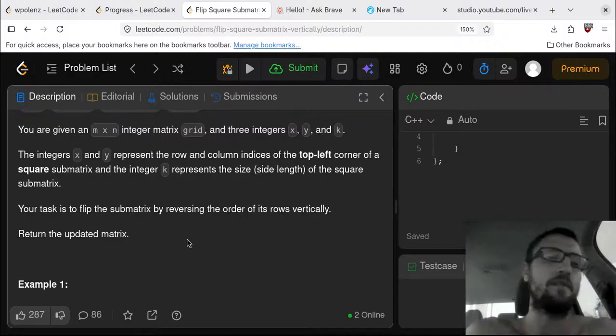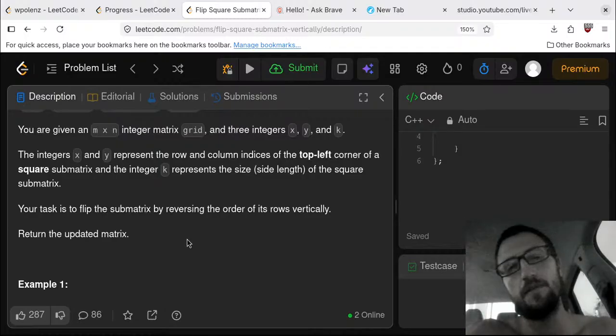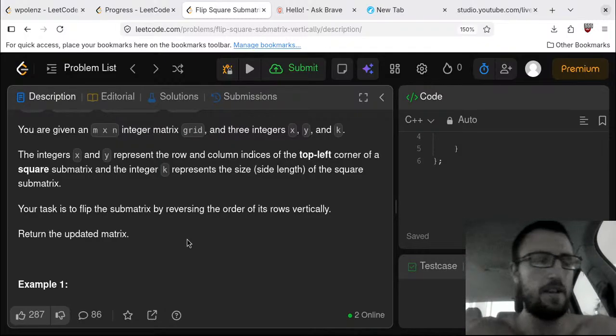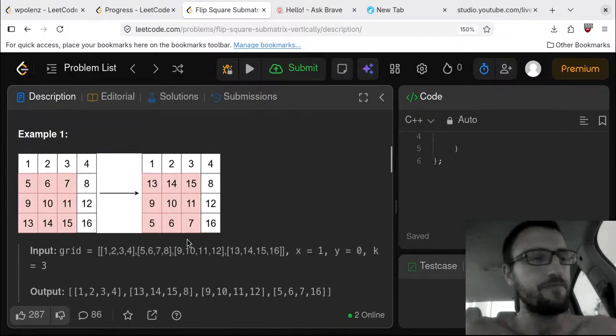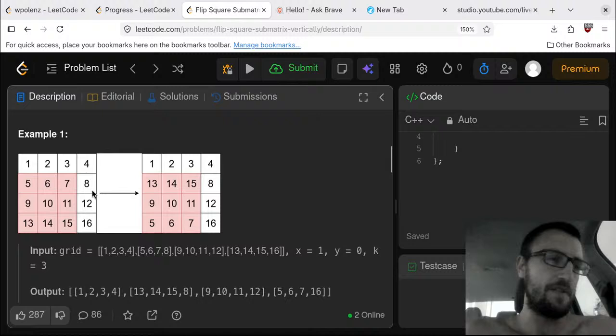Oh, okay. Flip the submatrix by reversing the order of its rows vertically. Reverse the order of the rows. Return the updated matrix. Interesting. Okay.